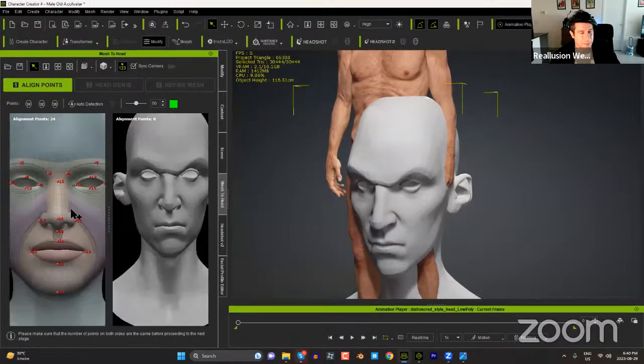Well, these are basically markers that mark where the basic positions of certain features are on the source mesh. And you have to harmonize this with the mesh that's going to be generated by Headshot 2. So Headshot 2 is going to use this mesh as a source, and it's going to create a version of that head that can be animated with Character Creator or iClone, with full facial animation capabilities and all that stuff.